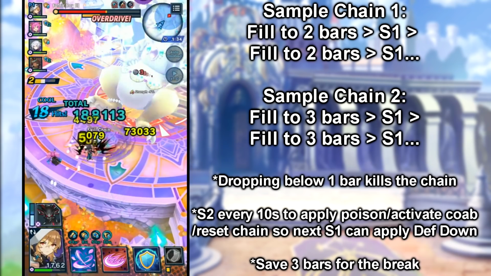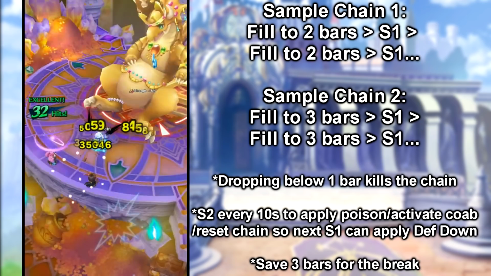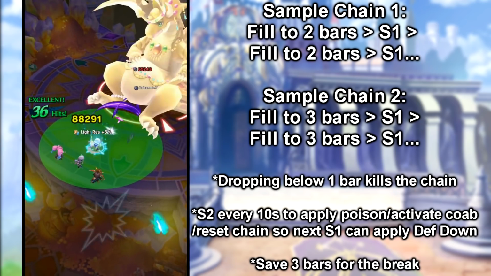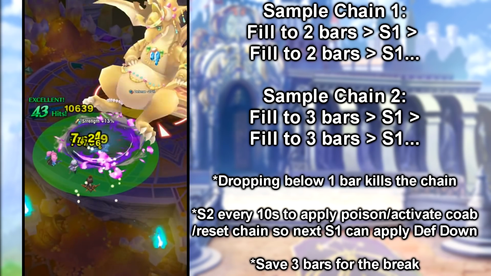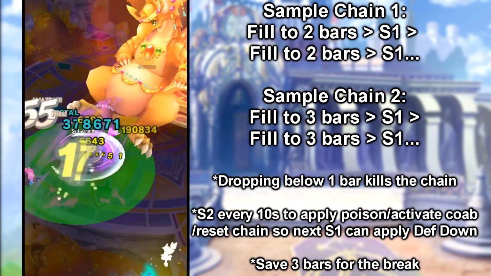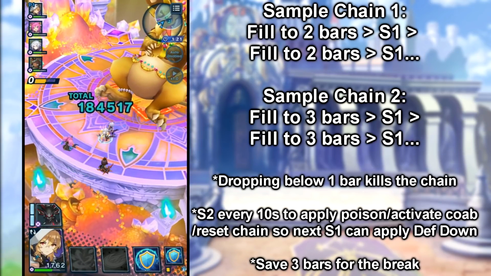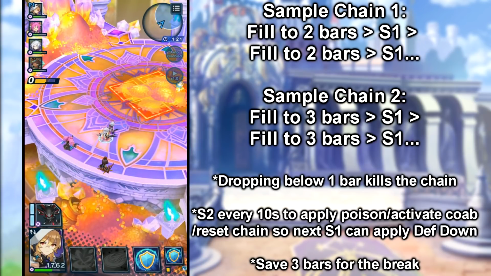Now to maximize damage on Alex, not only do you need to skill chain, but you need to apply defense down and poison on the foe, so you have to incorporate skill 2 somewhere in your rotation to apply the poison. If there's already an ally on the team that can apply poison for Alex, then you actually don't have to use skill 2 as much, but you still need to do it somewhere in your rotation.